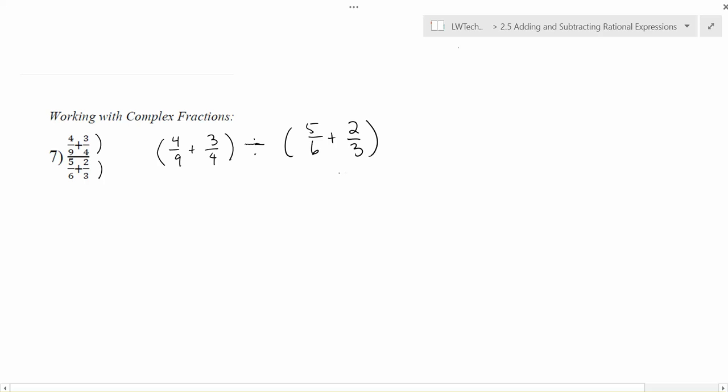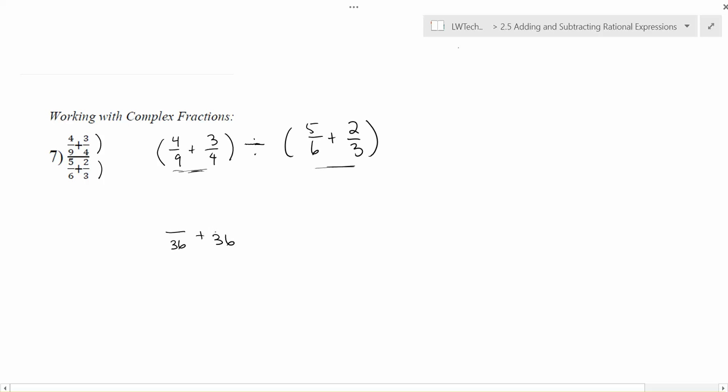But the problem is that's a rule for dividing two fractions. And what we have is things being added together here and things being added together here. So before we can even think about doing a reciprocal, we need only one fraction here and one fraction here. That means that I've got to add each of these. So let's do that. In order to add and subtract fractions, remember we need a common denominator. So between 9 and 4, I'd say my new denominator would be 36.